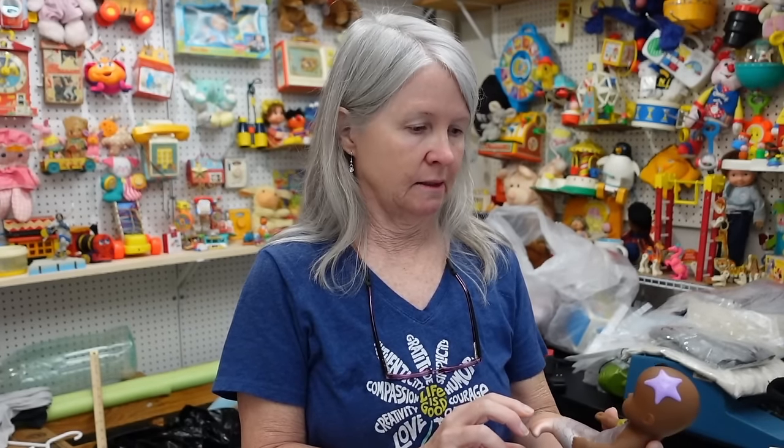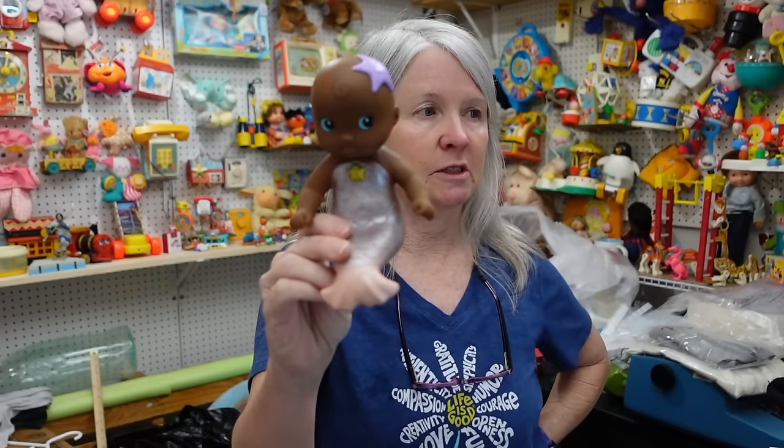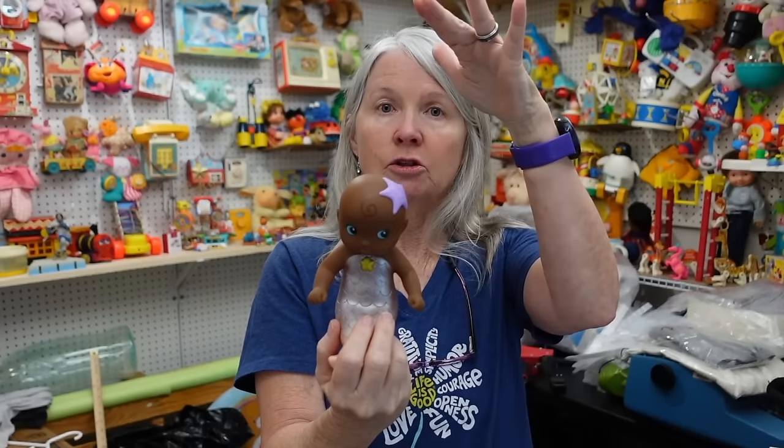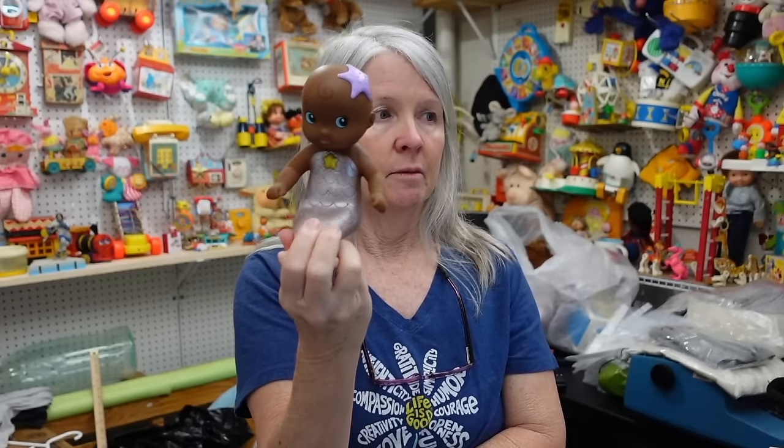That's my thing — I like to make lots and I always keep it in mind that I may have some listed and I'll just add it and bump the price. These are the Water Babies. This one says 'Lour' but it's also by Just Play. This one has water in it but it doesn't have the plug. In our last picking video I showed one of the larger ones that has the plug in the back. I had set it back down because they are terrible for dry rot.